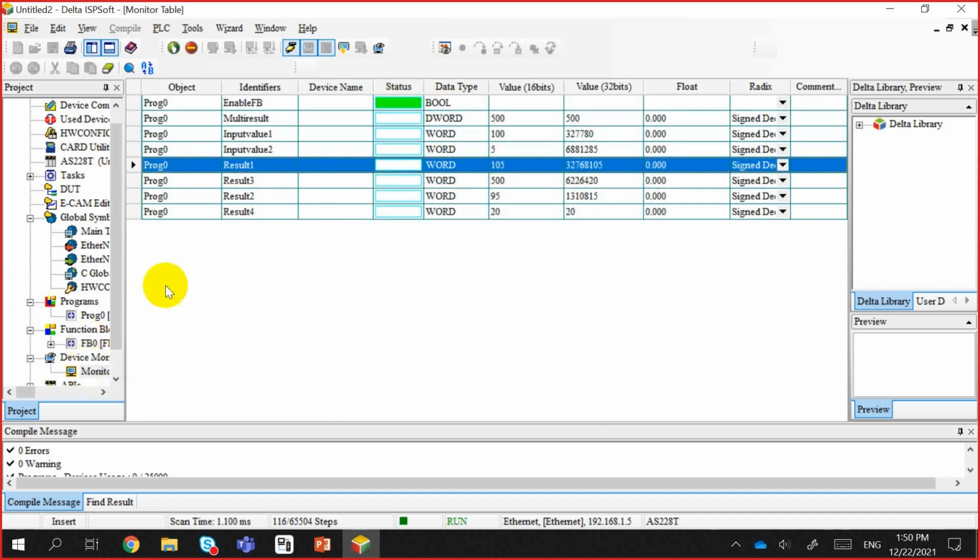Okay, so you can see we get a different result. So this is the purpose of the device monitor table. It is easier for you when you just want to monitor or do troubleshooting for a specific portion of the program. Not sure, do you have any questions so far?